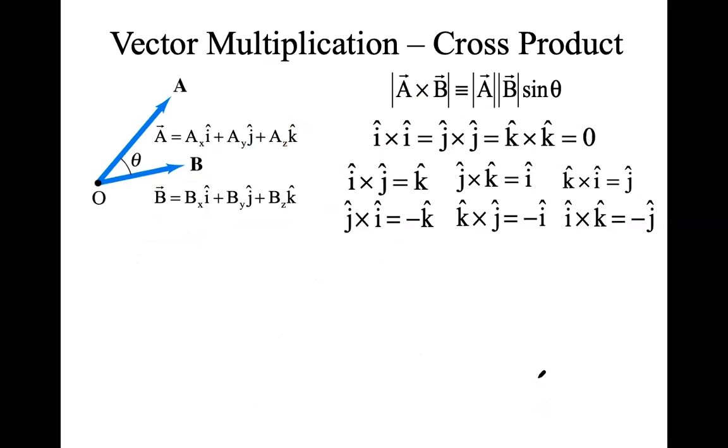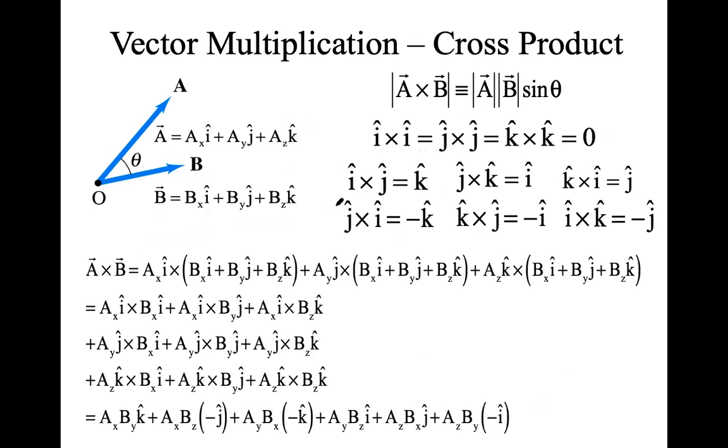Why does it work? Well, exactly the same thing we talked about for dot product. It's just a different set of what happens to the unit vectors. In exactly the same way, you have to multiply vector A's X component by all of vector B, and that's what I did right here. And then AY times all of vector B, and then AZ times all of vector B gives you 9 terms. But as we pointed out, that one, and that one go away.